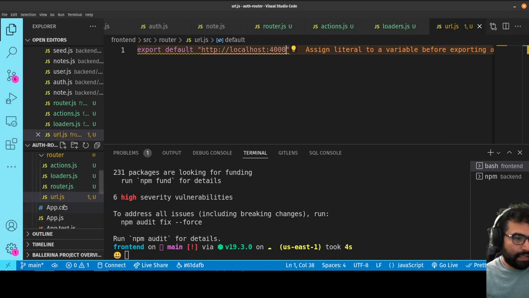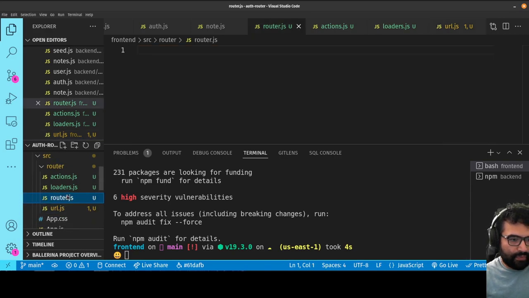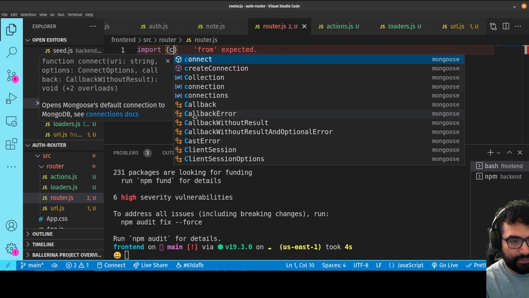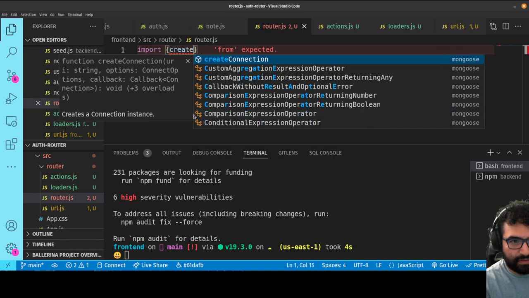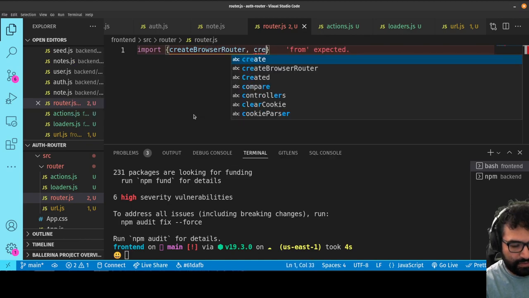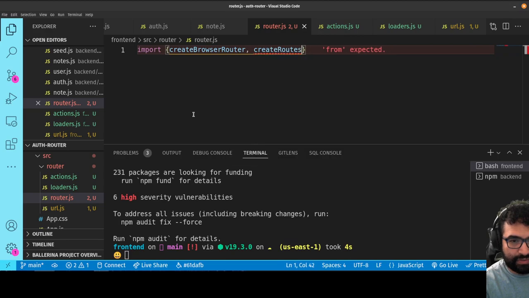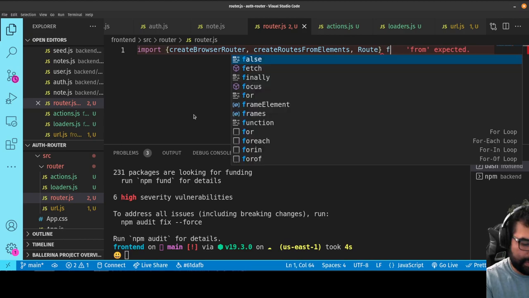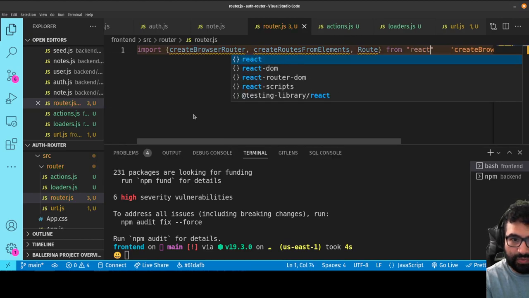Cool. Now we need to set up our React router, so I need to create our router. That's going to be import createBrowserRouter and createRoutesFromElements, and then we need the Route component from React Router DOM.